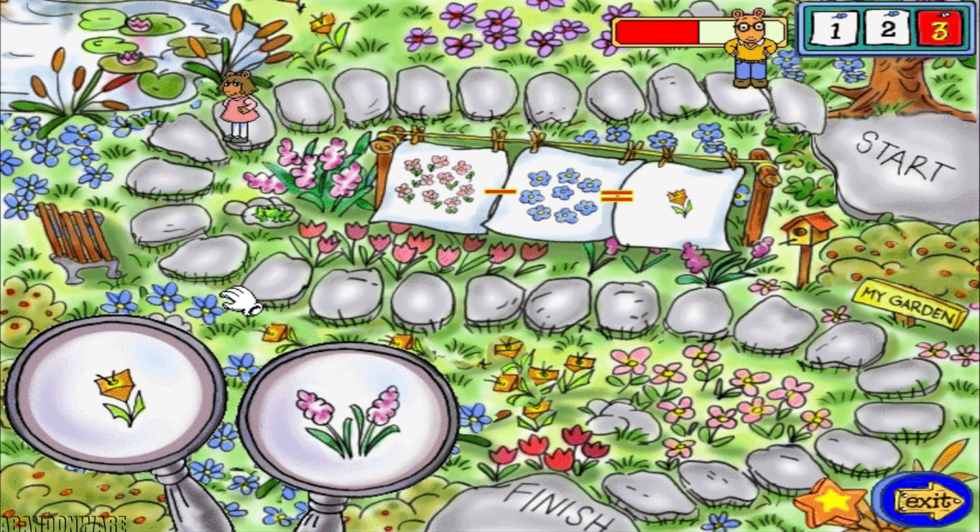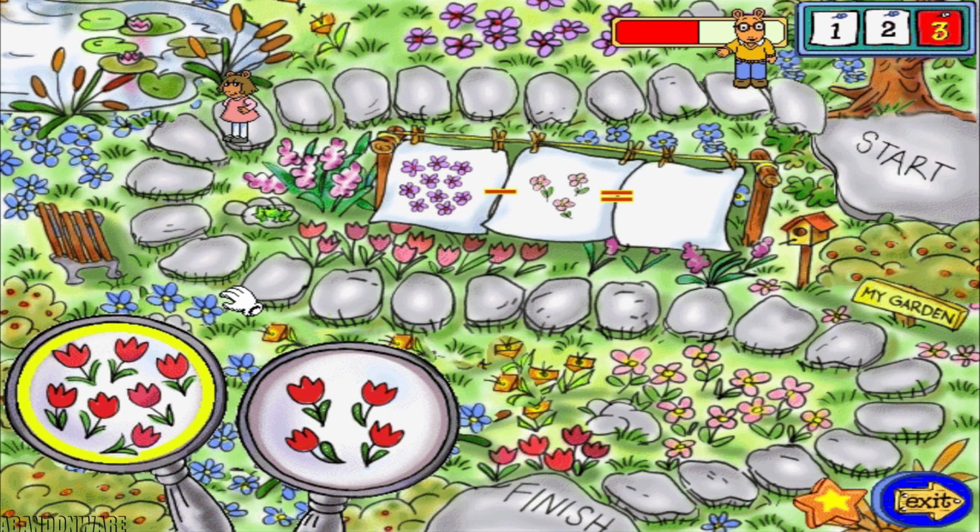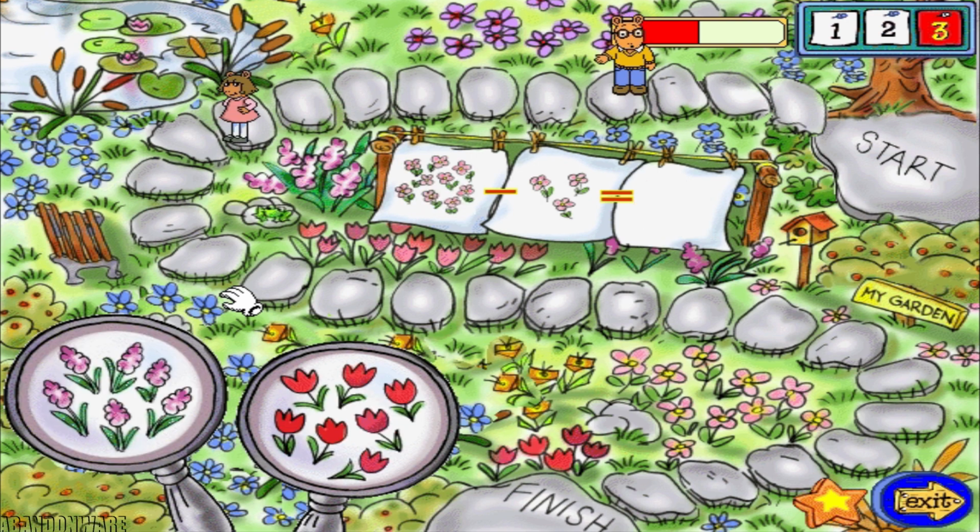I think I go next. And these are the flowers I'm gonna pick. 10 minus 3 equals 7 flowers. Yes! Hey, Arthur, it's my turn. See those two circles of flowers? Pick the one that answers the math problem, okay?